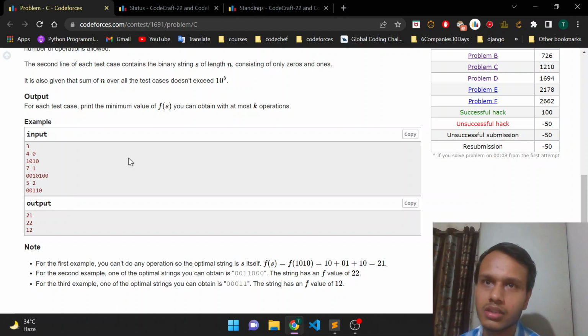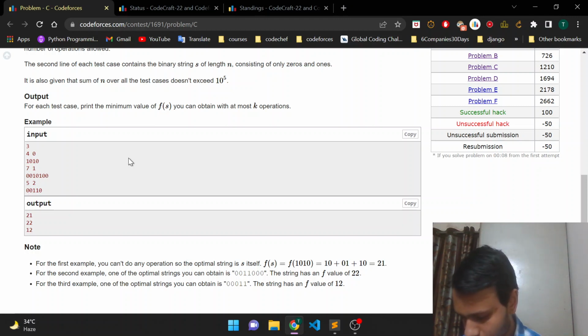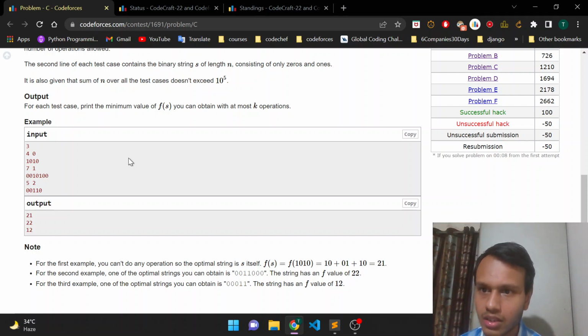Yeah, it does matter. So if I had like 3 options, like the value of k was 3 or more than 3, then I could have converted it into 0, 0, 1, 1. Yeah, in one step it would become 0, 1, 1, 0, then 0, 1, 0, 1, then 0, 0, 1, 1. Yeah, and that will have the minimum value as 12. And currently it is equal to 21.